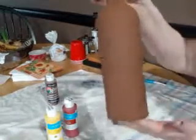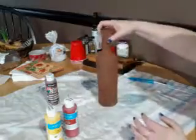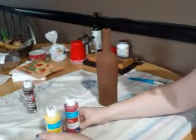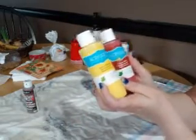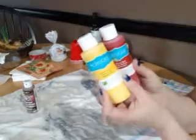So far on this bottle, which started off green, it has 4 coats with a brush of cinnamon brown paint. I don't really have a nice orange-ish color that I want to use, so I experimented with these two, and I found if I use about 3/4 of the Tuscan red to 1/4 of sunny yellow, it comes out pretty good, but that's going to be the next step down the road.